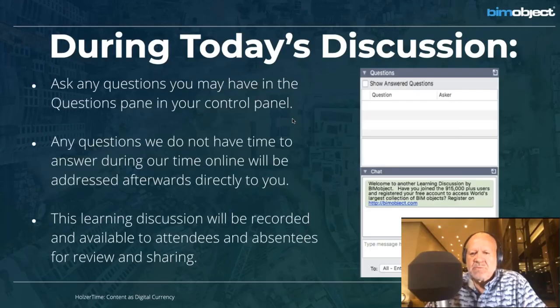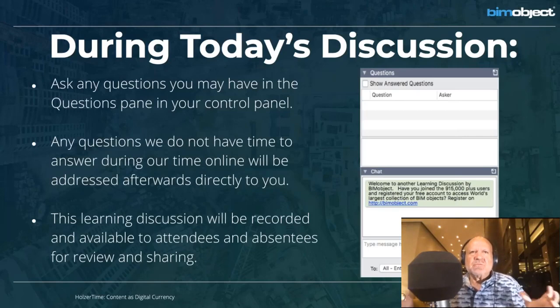We've got a pretty busy agenda here. This was a really challenging program for me to get consolidated and condensed back down, because there's just so much we could dive into. There's so much going on in the industry today, even yesterday here at the Digital Built Environment Hackathon, with some of the programming that we see going on now. I had a chance to talk with Anthony Houck, who has set up as part of HiPAR, and they're doing some great things. There's a lot of amazing developments happening. Anyway, as I said, this is being recorded and it's available to everybody to review and share after the fact.